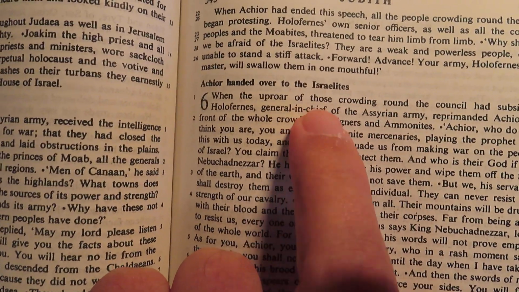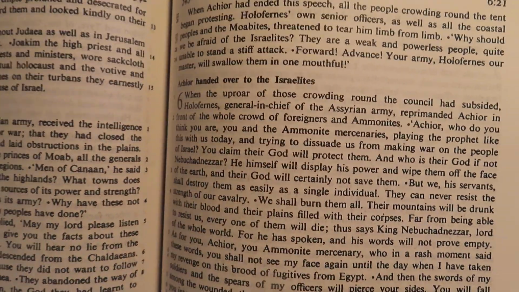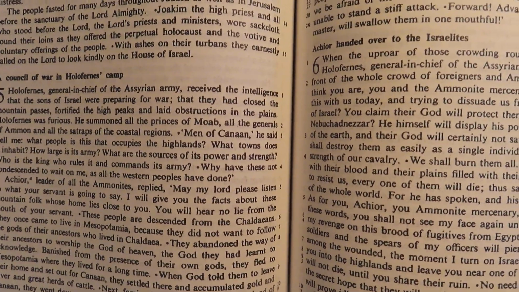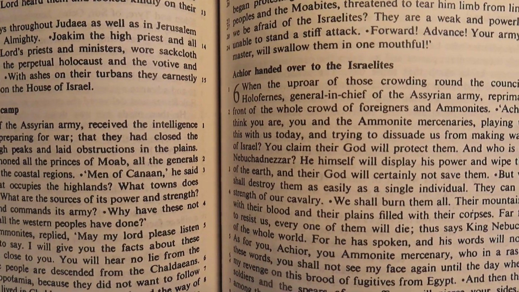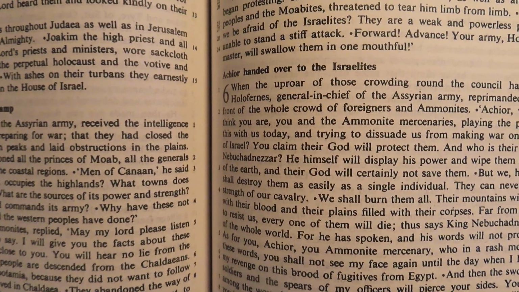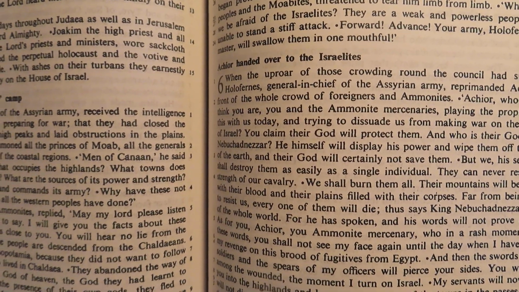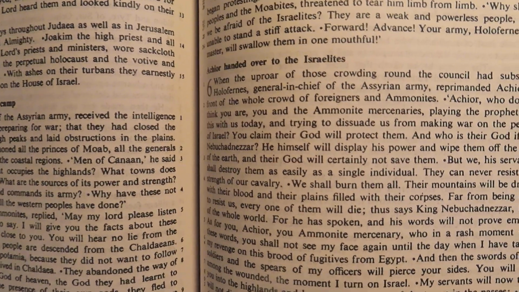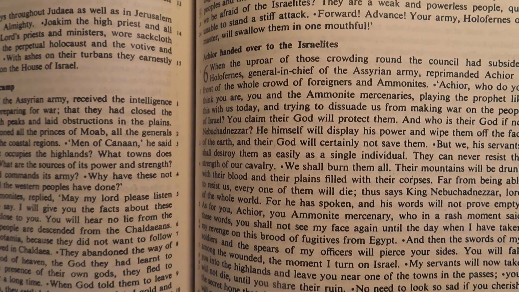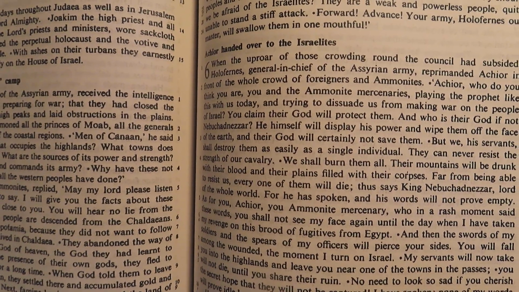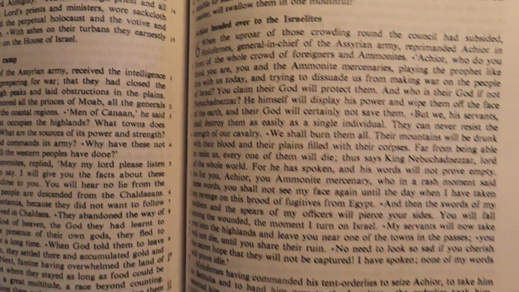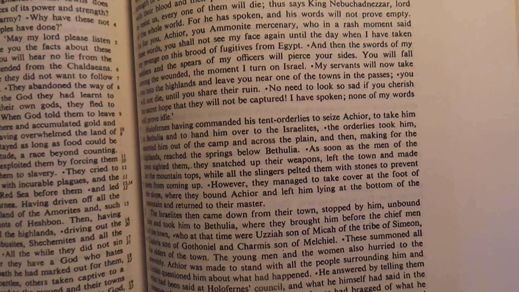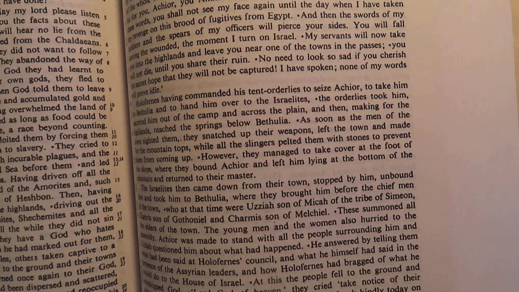The other leaders of the armies and Holofernes himself do not react well to this praising of the enemy. So they decide to hand Achior over to the Israelites, saying, okay, if you think they're so great, then you can share in their fate. You can go into the besieged town, and then when we take the besieged town and destroy it, you can get destroyed with them. So they drop Achior off in the mountain pass in chains, all tied up.